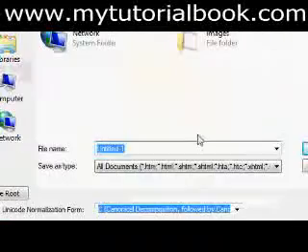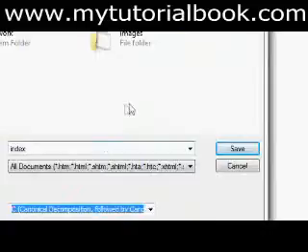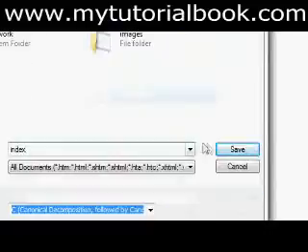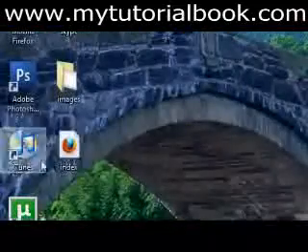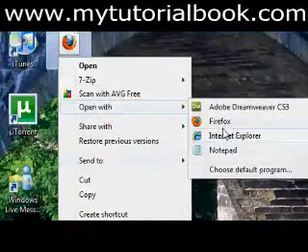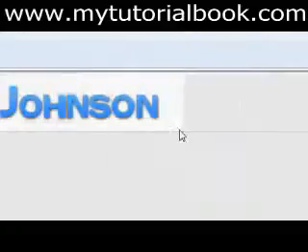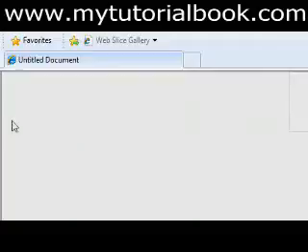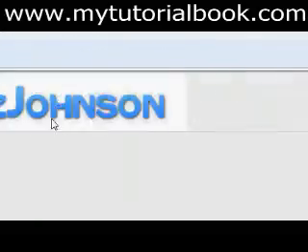We're going to save it onto the desktop where the images folder is. We're going to save it as index. You can save it as whatever you want, so home or index or about, whatever. Now that we've got the file as index on the desktop, we're going to open it in our internet browser, so in this case Internet Explorer. So you can see we've got 25% padding on either side, and then 50% in the middle with our image.